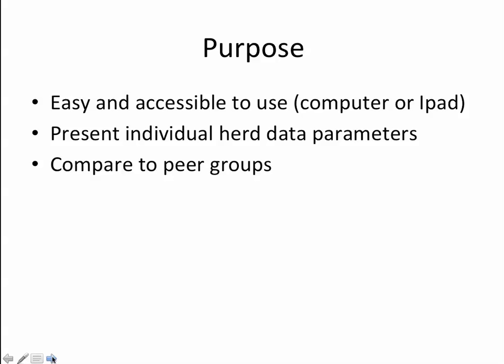We also wanted to be able to compare an individual herd against the parameters of a peer group. And so we wanted to have the option to select among a different range of peer groups by herd size, and be easily able to switch from one to the other. And with this, we wanted to be able to identify opportunities for an individual herd. In other words, if my peer group is performing much better on a given parameter than I am, then there's an opportunity. However, if I'm in the top 1 percentile of my peer group, then it's unlikely that I'm going to see further progress on that given parameter.